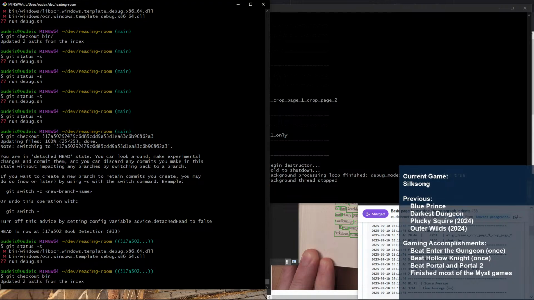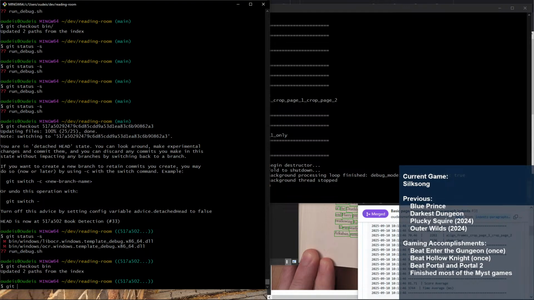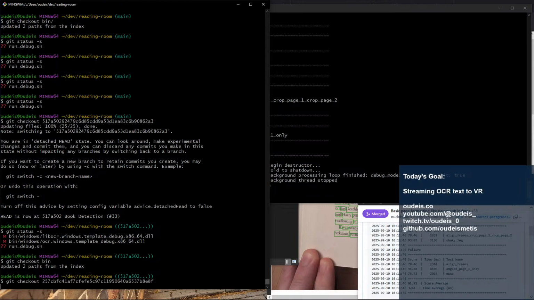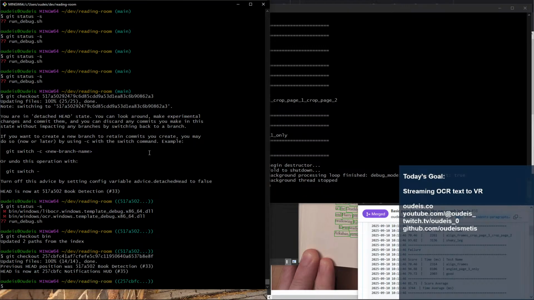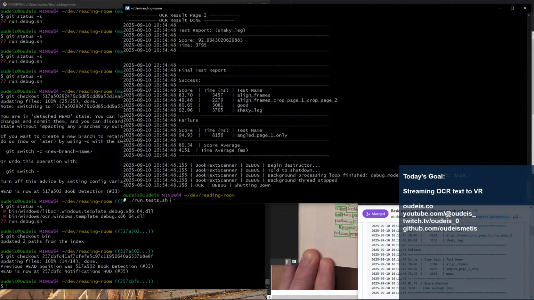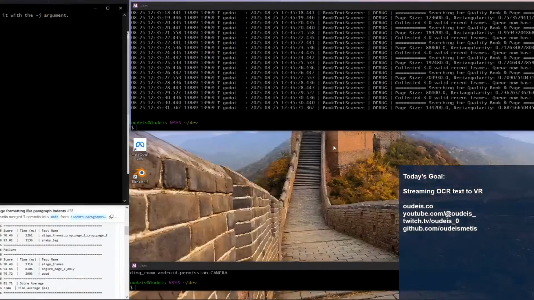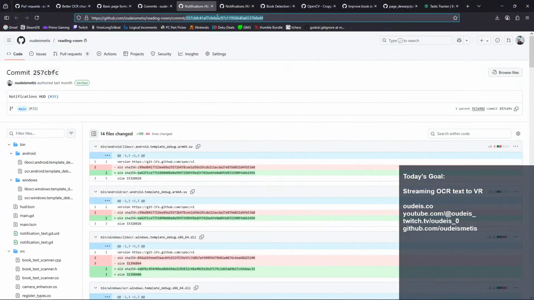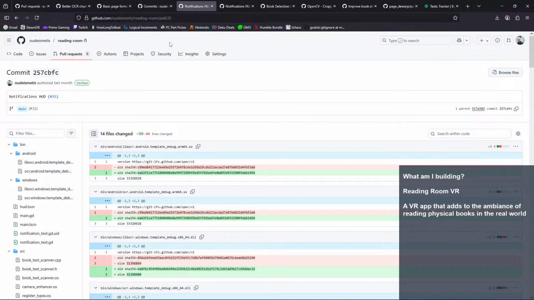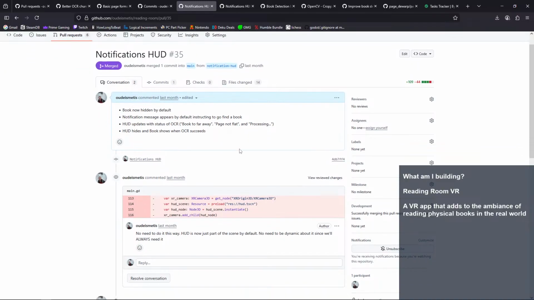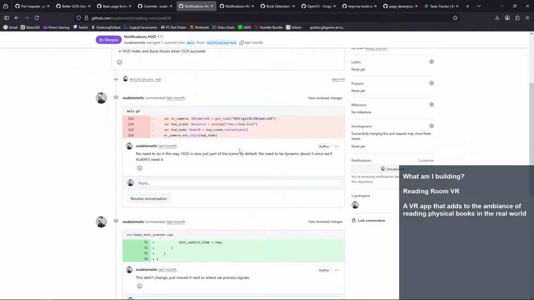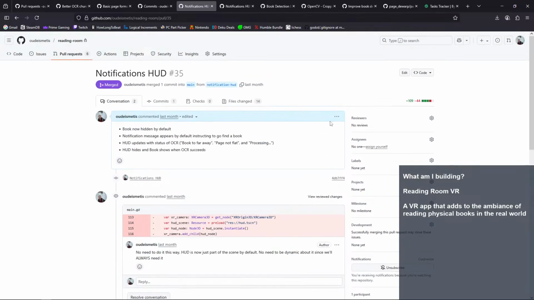Get rid of the bin. Our hash change. There we go. Let's run the whole test suite. So this should be 35. The HUD here. And I will add these results onto here.